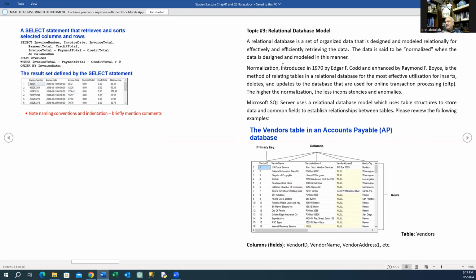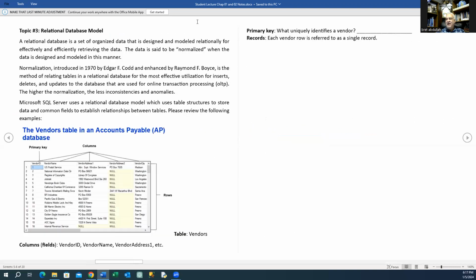Relational databases. Now, a relational database is a set of organized data that is designed and modeled relationally to be effective and efficient for retrieving data. Yes, I did just read the line. We will talk much about the data being normalized, and we'll be learning that more back in chapter 10.